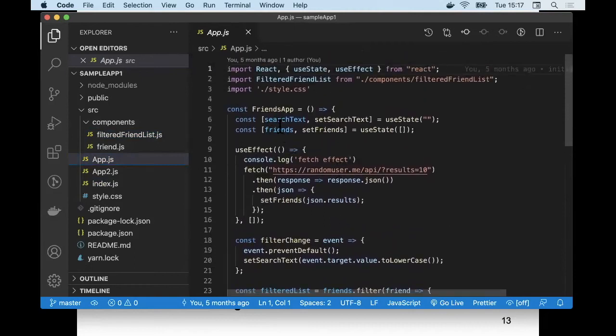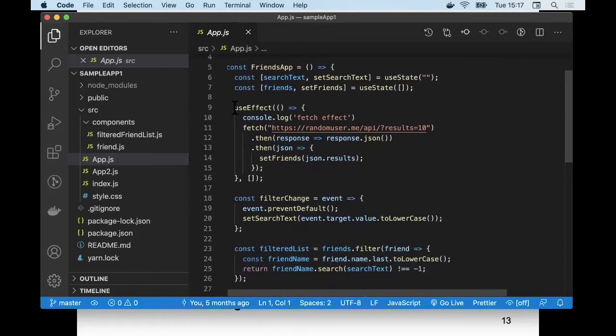Two state variables. The first one is going to hold the current value of the text box. I need to know what that is, and I need to hold on to it. The second one is going to have the full list of friends that I will retrieve from the web API, from the random user web API.